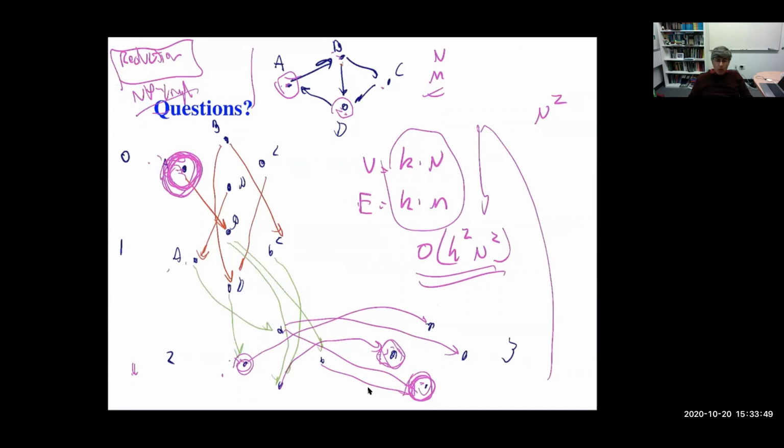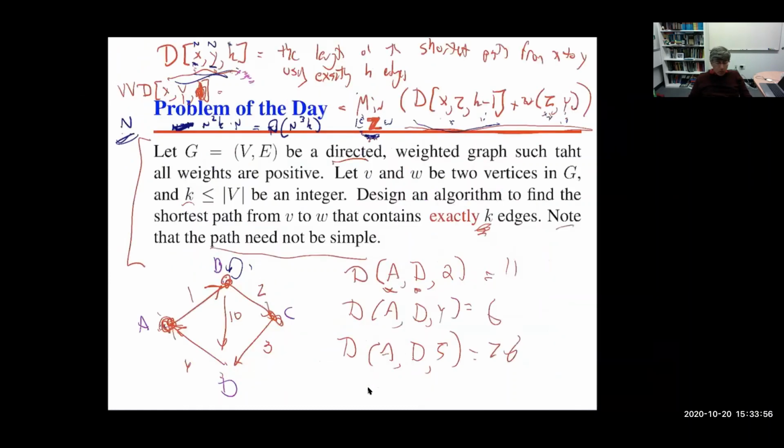Okay. For law, which one is better? Now, this is order k squared n. The other one, what did we say it was? The other one was n cubed k. Which one is better? Well, if k was incredibly large, this one would be better.